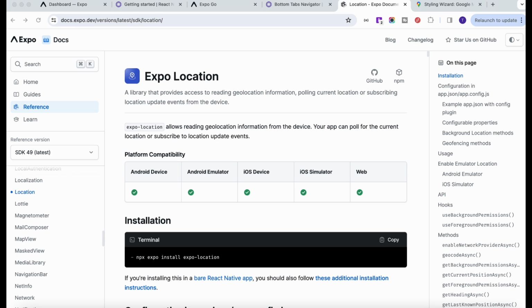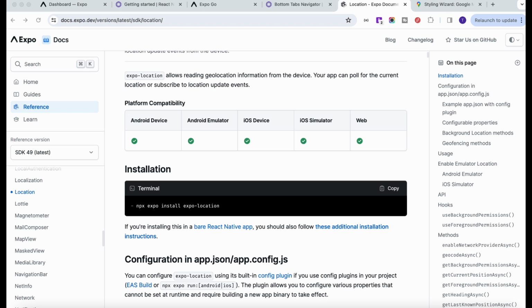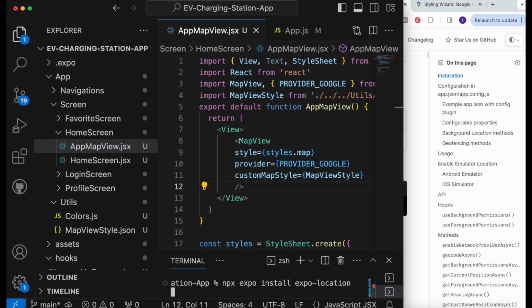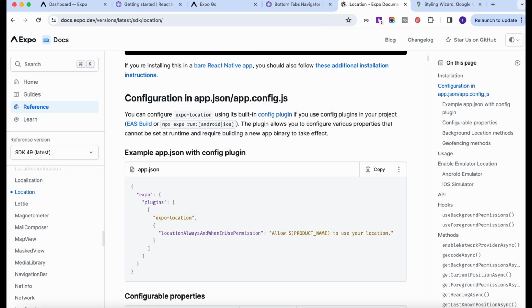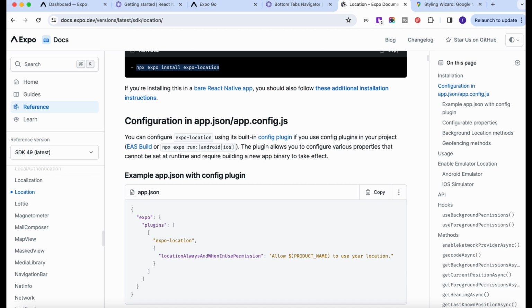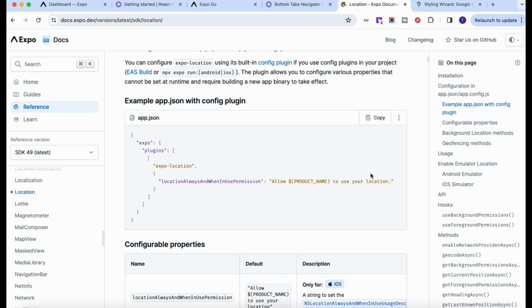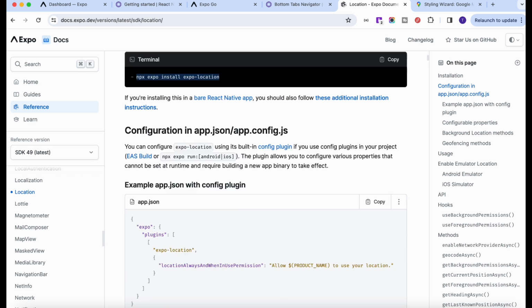So in order to use the user's current location, we are going to use this Expo location dependency, okay? This is the package where you can access the user location. So first let's copy this command, okay? And let's install that in your VS Code project. Then if you see, these are some of the steps you need to add in order to get the user's location, okay? This user location is quite helpful, okay? If you want to access the location in the background in the Expo application, you can do it with the help of Expo location.